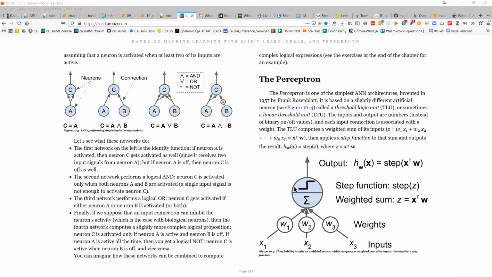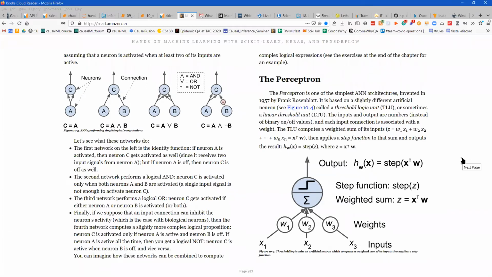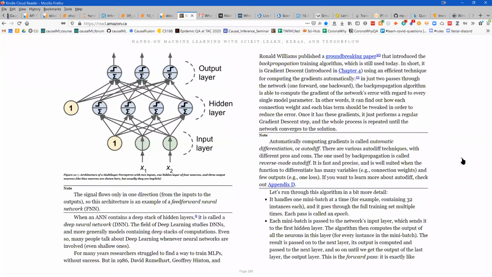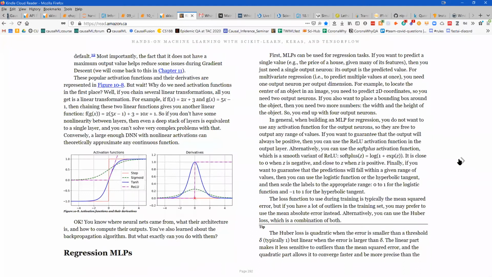A step function, this is a really nice diagram, because this is exactly what a step function looks like. There can be other activation functions, but let me just skip forward a couple of pages to show the diagram for a step function. There. So are you seeing figure 10-8 here? Does everybody see that? Yes. Okay, thanks. So the step function is basically this one.